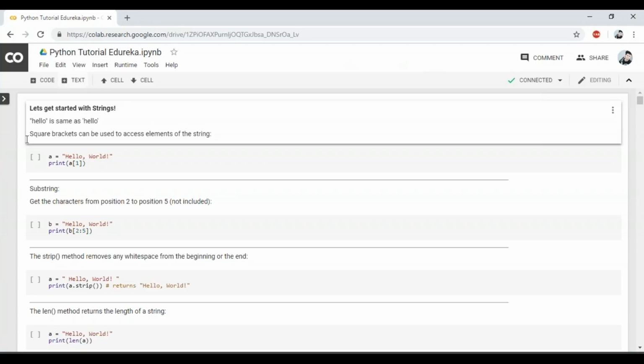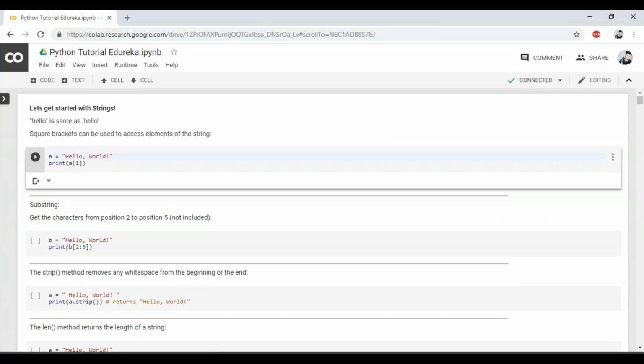Consider we have a string called a, and we have assigned a is equal to hello, comma, world. What do you think happens when we print a of 1? Can you take a guess? Let me go ahead and run it for you guys and we'll see what comes. Definitely a of 1 is pointing to e. Why is it pointing to e? Well, e is the second letter in hello, h-e. Why is Python pointing to the second letter when the index is 1? Do remember that Python indexes from 0 to n minus 1, so instead of going from 1 to n, Python starts from 0. So h becomes 0 and hence a of 1 is e, guys. It is as simple as that.